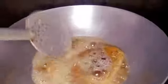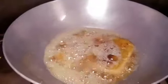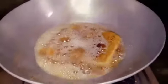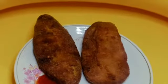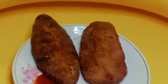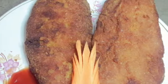And it's done now almost. I am just preparing the next 2 cutlets and it is ready to serve, and it is very much tasty. You can have this as your evening snack or your starter, or you can enjoy this with your evening tea also.